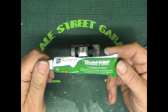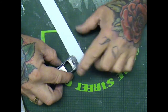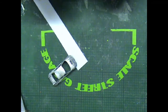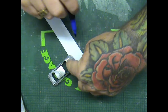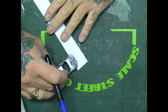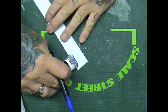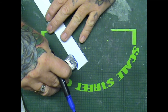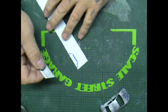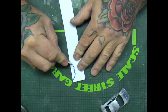This is the Humbrol filler. It's really good stuff. Very, very impressed with it, I was. And this is the reason why I cut that bottom part of the bumper off, because I'm actually putting the lip on there, and it's going to replace the middle bottom section completely. This is a 0.5 styrene sheet. Just cut it out rough for the minute, stick it on, and then we can sand it back to the actual shape we want.